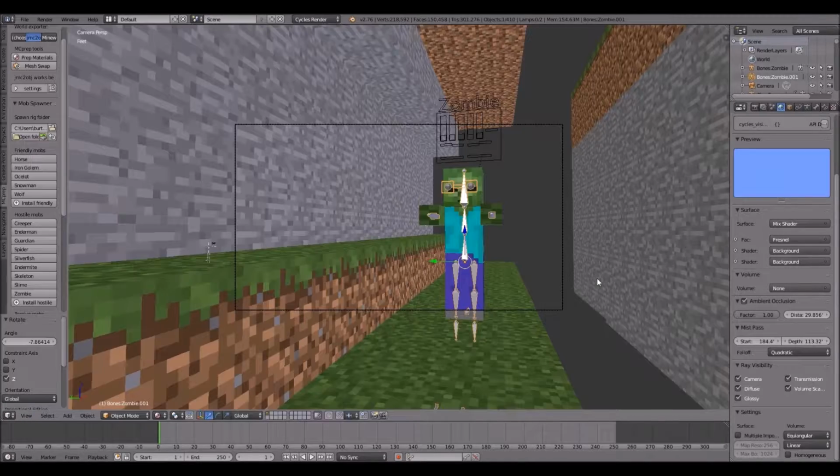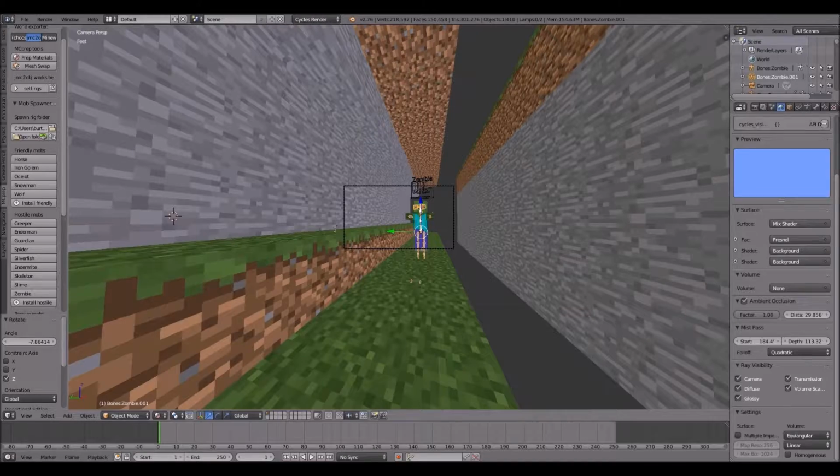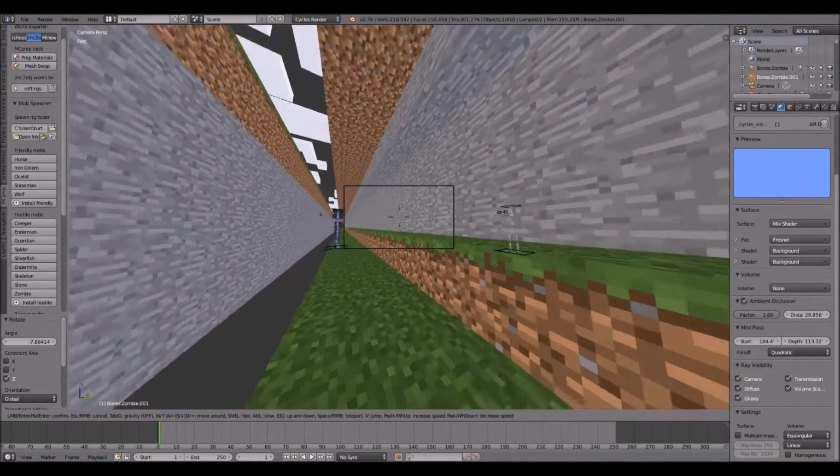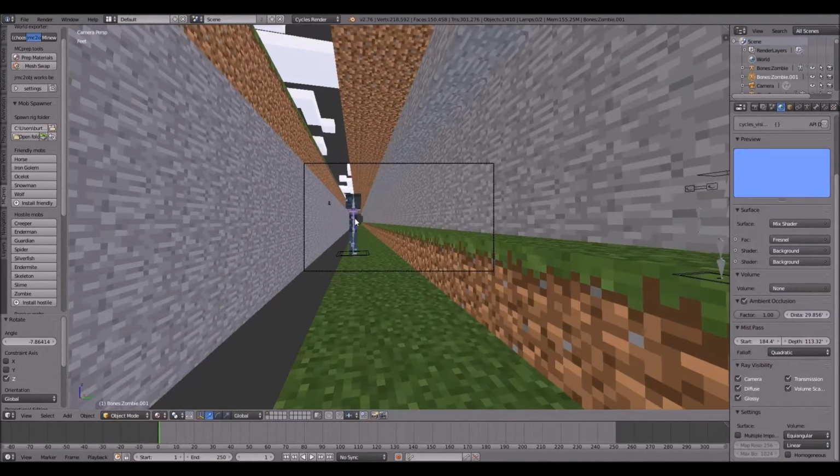So I'm gonna hit escape on that, and I'm gonna hit 0, and we're actually gonna animate this side now. So do Shift F. We're gonna free move this, and then we need to grab him. There we are. R, Y, no, Z, 90 maybe. R, Z, X, no Z. There, like that. Move him that way, and then I think we should move him a tiny bit forward, maybe.